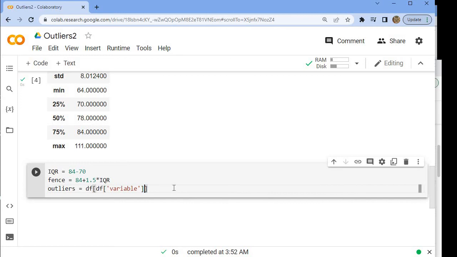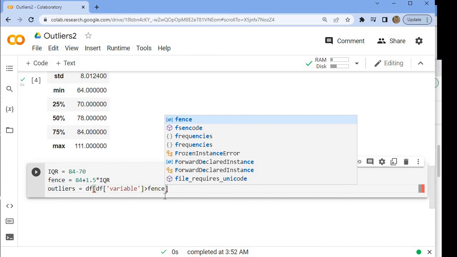And I want variable to be greater than the fence for the outliers. So if the variable in the data frame is greater than the value of the fence, then I want to put that into the outliers data frame.